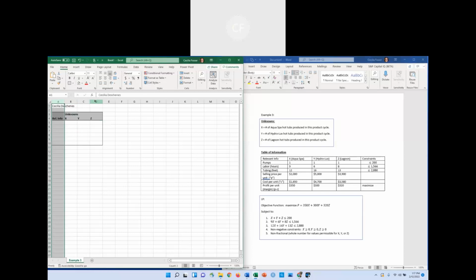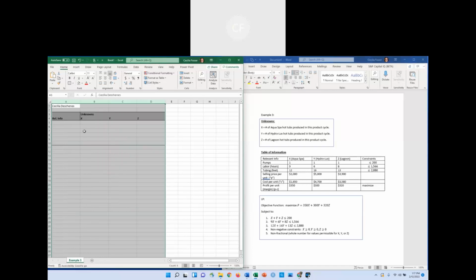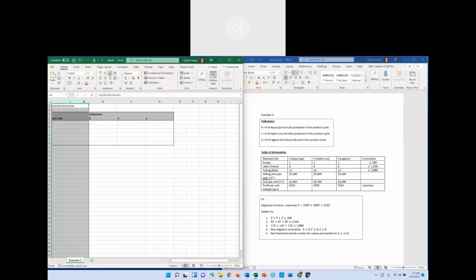Okay, and then I'm going to select all these cells, and I can choose either between A, B, between B, C, anywhere I want to choose. It's going to stretch them all out at the same rate. If I want to make one a little bit bigger by itself, I have to select just that column. All right, so now what I'm going to do is I'm going to come over here and I'm just going to put in what the coefficients are that go in front of the X, the Y, and the Z. And I'm going to just write on the side here that is related to pumps, just to help guide me. So I know that the coefficients for each of these is 1, 1, 1.